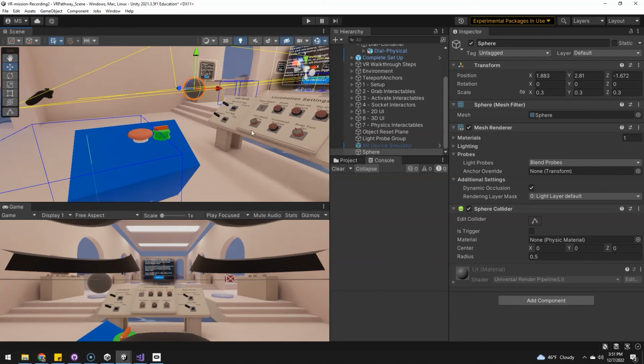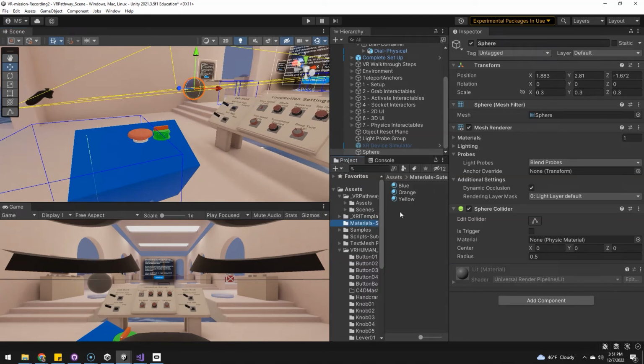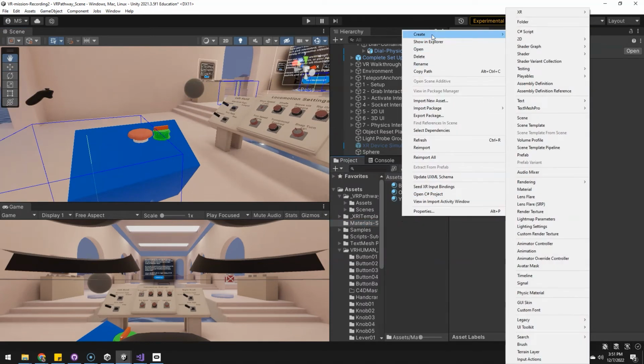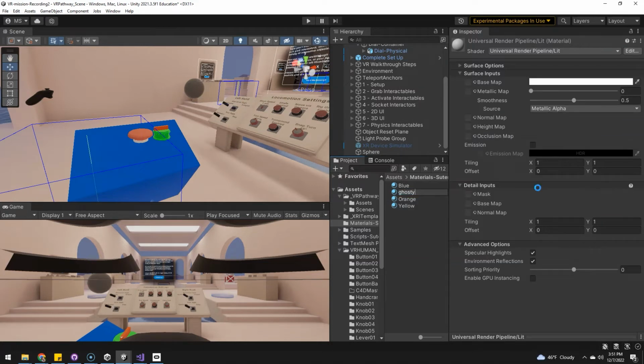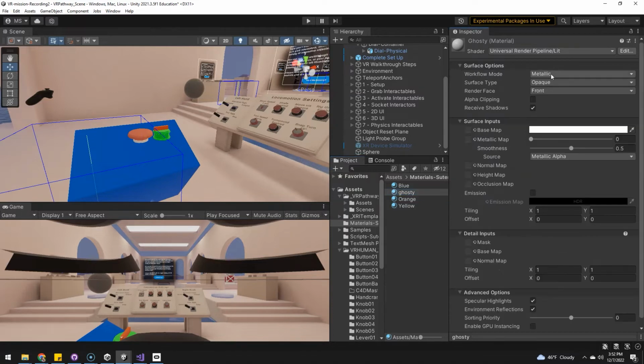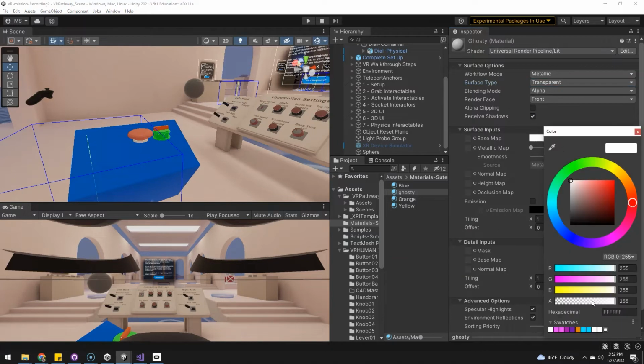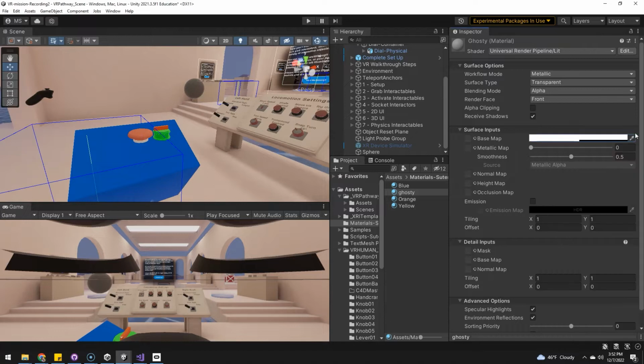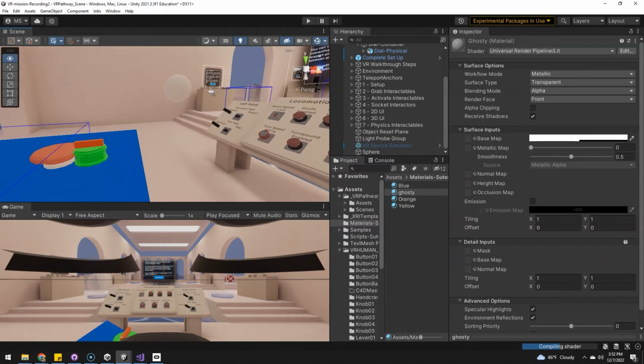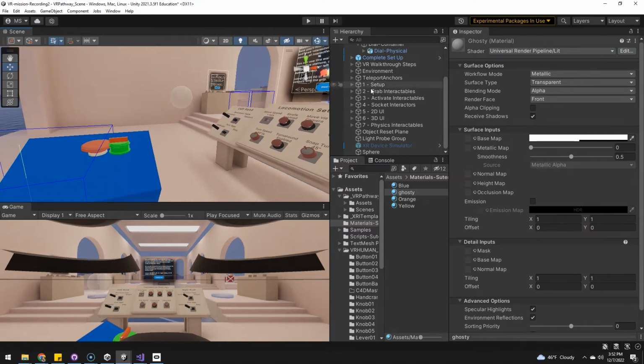That'll work. And I'm going to make a new material here so that I can make it a ghosty look. I'll call this appropriately ghosty. And that color is fine. However, we need to make this, say, transparent so it'll actually listen to the transparency. And that's probably good. Let's apply it and see what it looks like. There we go. We can kind of see through that. So we know where that spawn point will be.